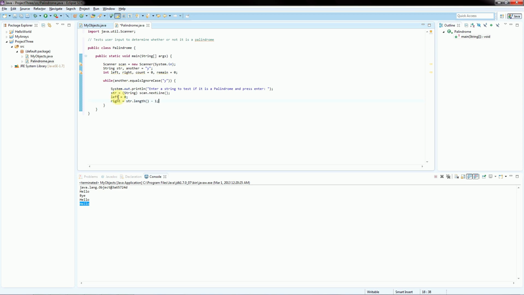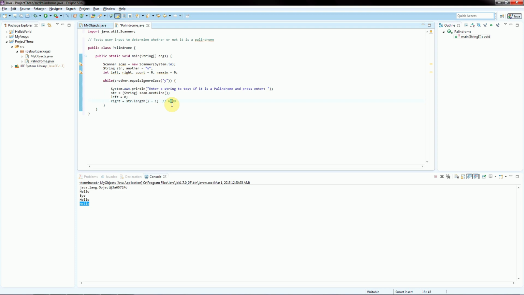So what we're doing is here left is assigned 0, and this is going to be an index that we'll see in a minute. And then right is going to be the index of the last letter in whatever string the user put in. So if the user put in the word word, which is not a palindrome, but word is 4 letters long, W occurs at index 0, and we went over this with arrays.